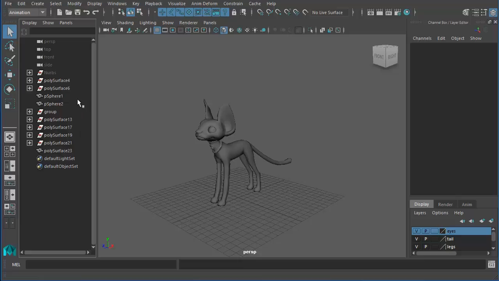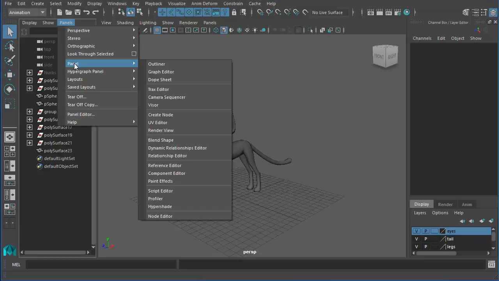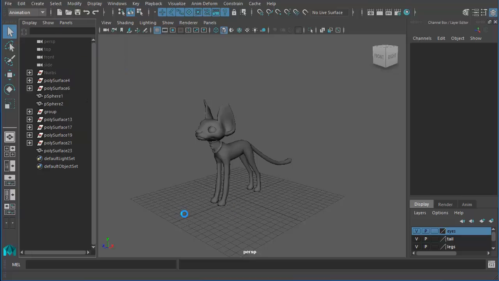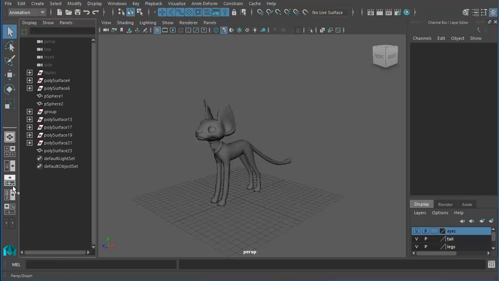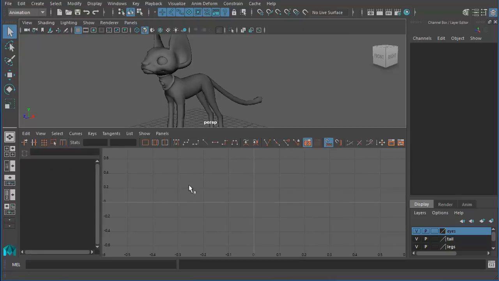Depending on what kind of work we are doing, we can change to any other panels we want just by going to panels and choosing panel here, and we can choose any of these other options like the UV texture editor or tracks editor if you're working on animation, or the visor if you want to bring in some paint effects, or the hypershade if you're working on your texturing. All you have to do is select that so that the pane will be filled with the panel that we wanted to open. You can also adjust the layout, or you can take a completely different preset. So that concludes this video on Maya's viewport.